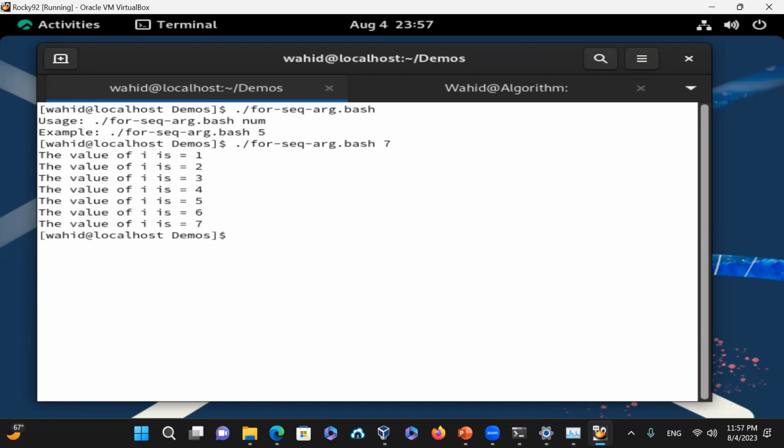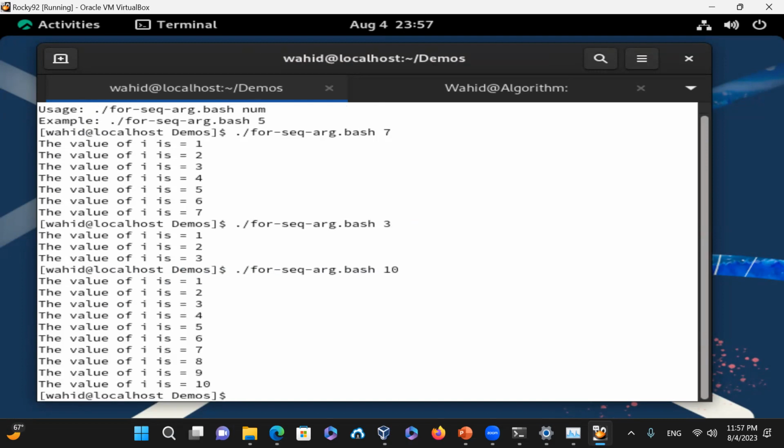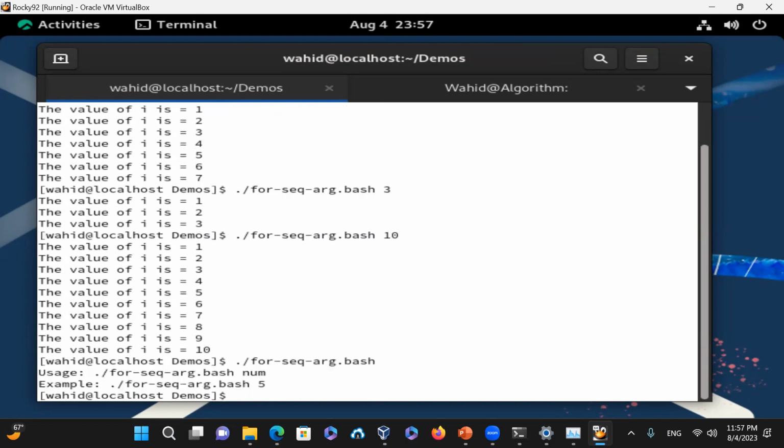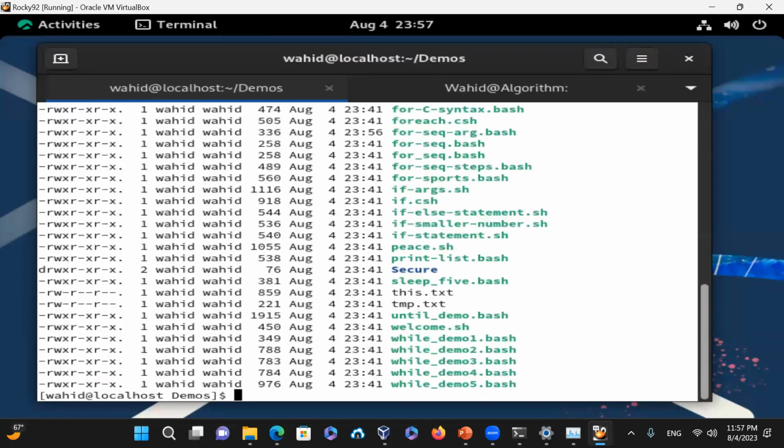But if you say go with 7 numbers, go with 3 numbers, go with 10 numbers, whatever number you provide will just work. And if you don't give an argument, it's going to work that way too. So we tested the for statement, the if statement, and all those options here.